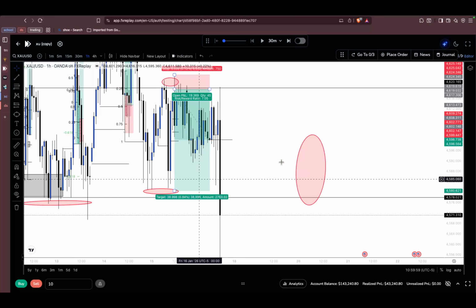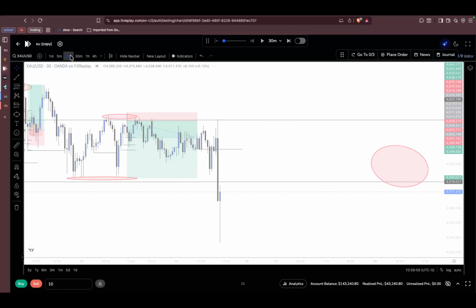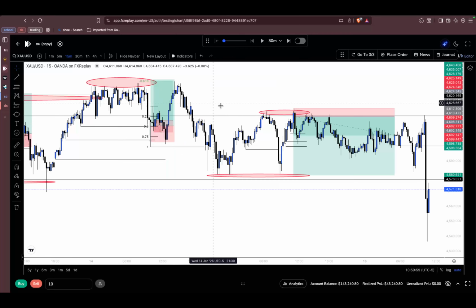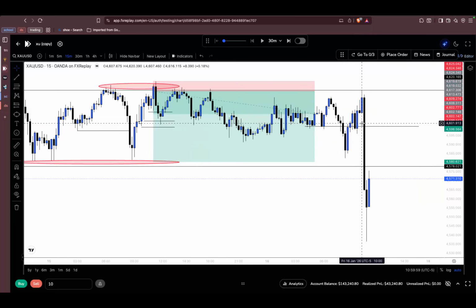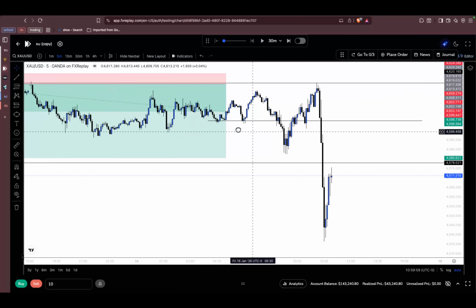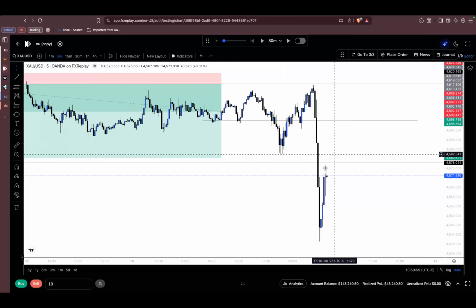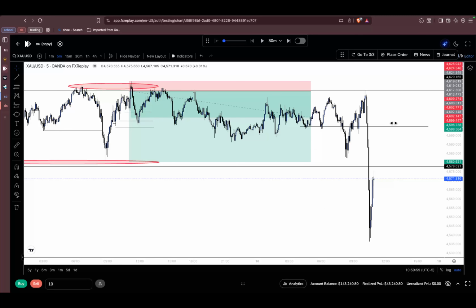Okay, so we see price just, I don't even know. Wait. Oh, that's the wrong one. Oh my goodness, I'm on the hourly. No, this beautiful liquidity. No. This was beautiful. All this liquidity up here and the price sweeps, strong push down, it just slams. No. That's so unfortunate.